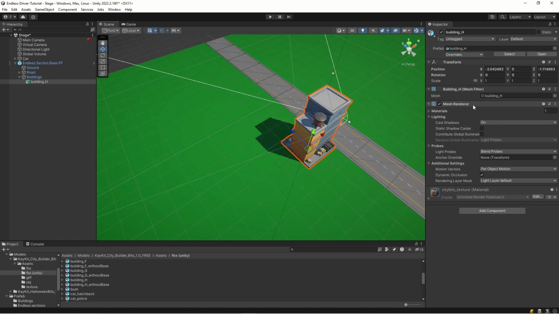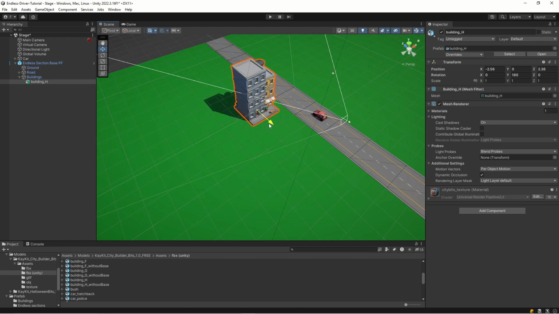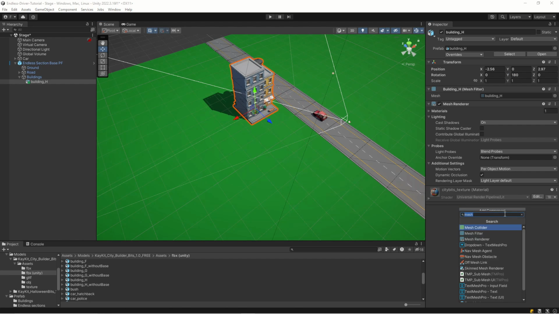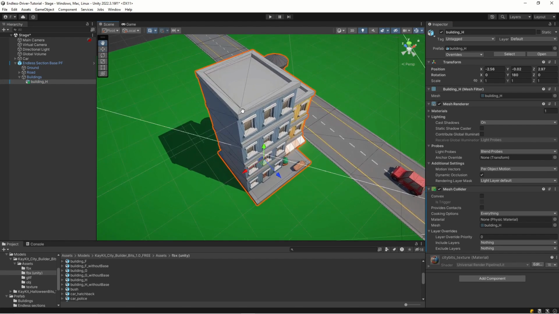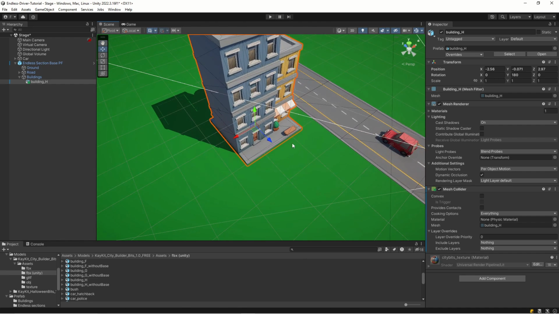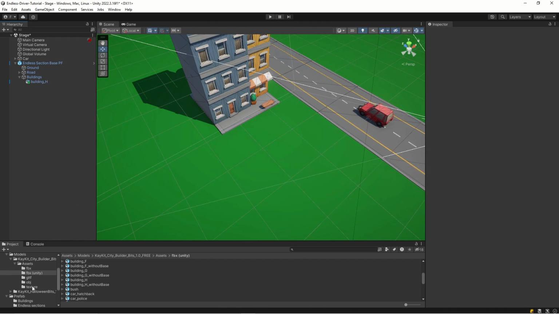Again, let's rotate it 180 degrees so it looks good. We'll do the same thing, add a mesh collider, move it down a little bit. There we go, and create a prefab from this.